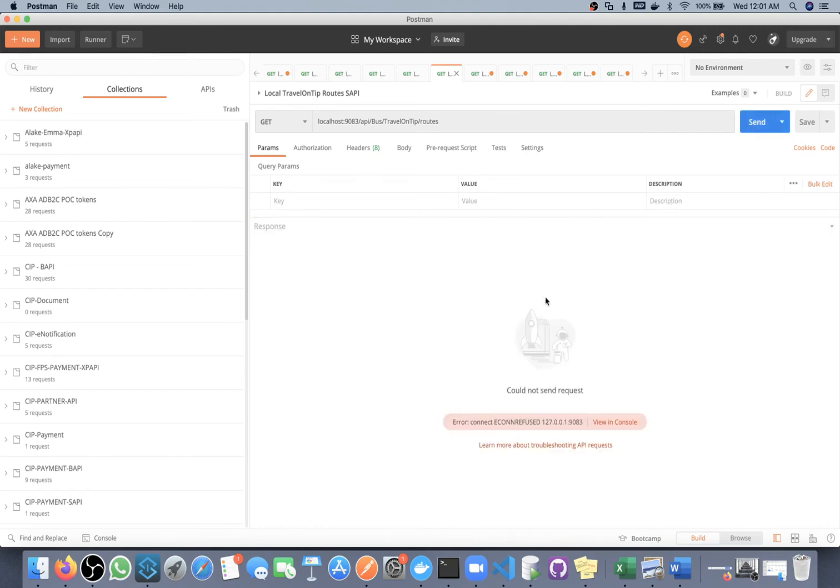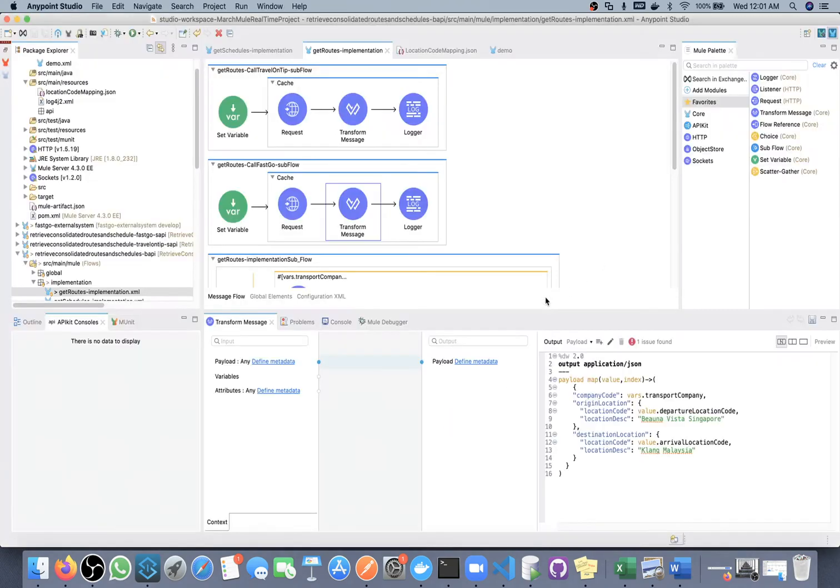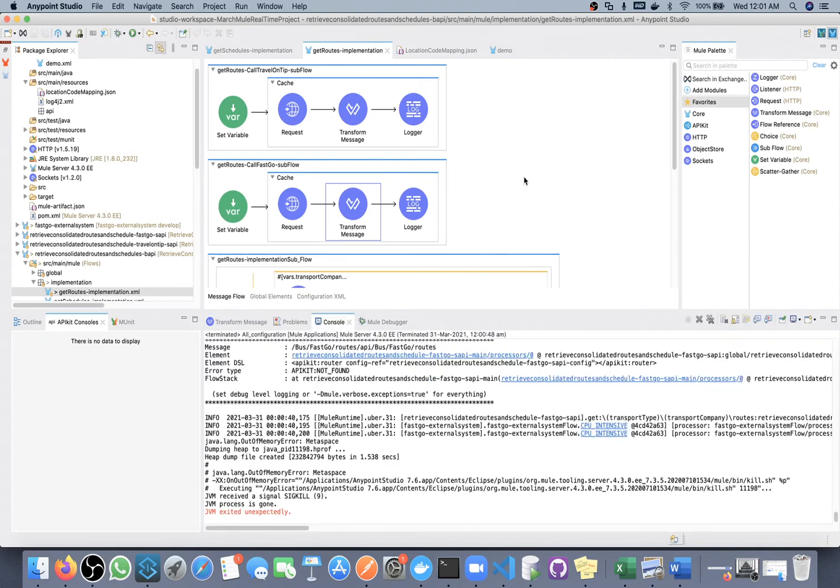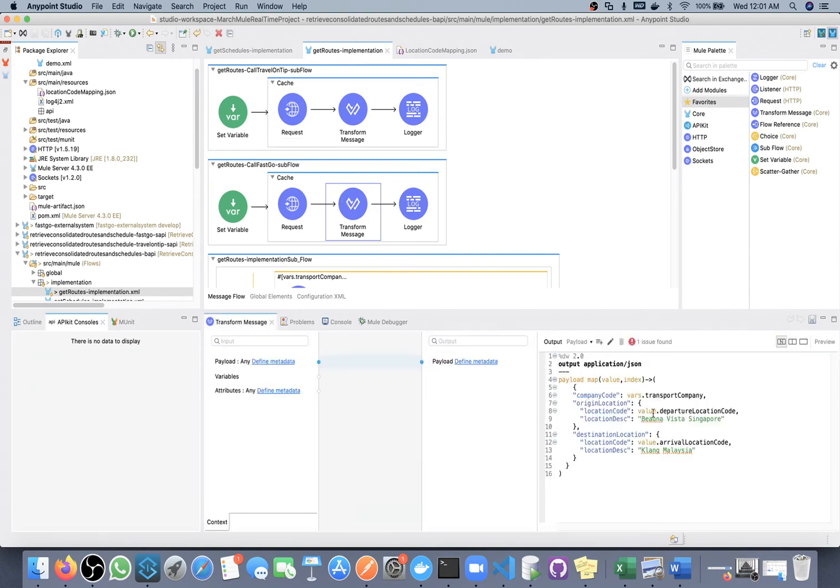Okay, so here we are calling the system API. Both system APIs give responses in different formats, but we did the same copy paste. Okay, so here only I think we are making some mistake.